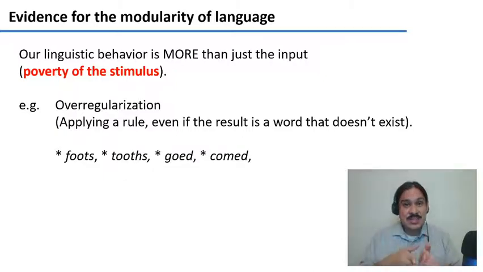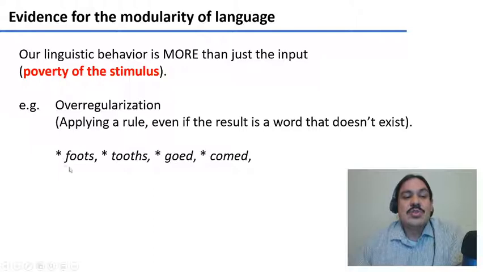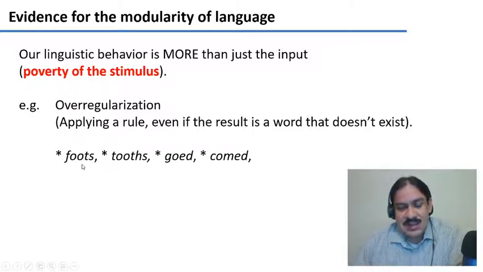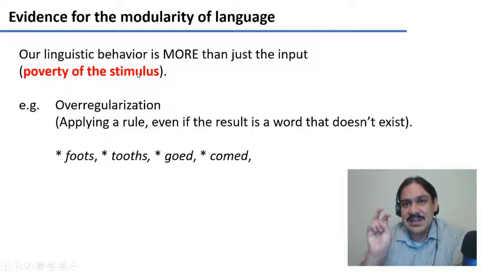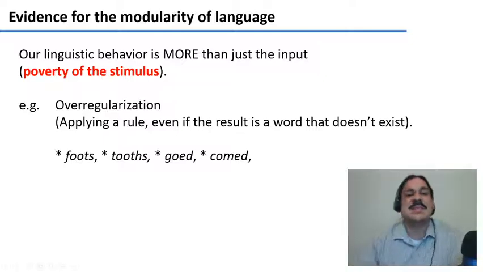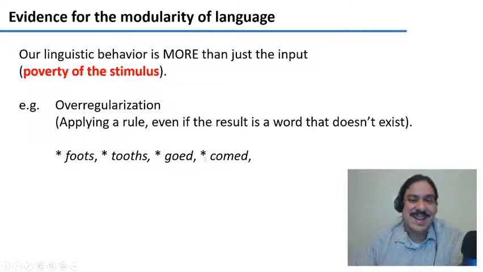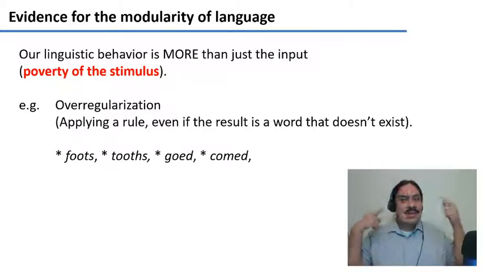We see this in a process called over-regularization, which is very easy to see in very small children. For example, if they have to say the plural of 'foot' and they haven't heard it before, they're not going to say they can't say that. They're going to try to produce a plural with whatever words they have, and they're going to produce the wrong plural — 'foots' — because maybe they haven't heard enough of the word 'feet' yet. But notice that even if they haven't heard it, their brains are still trying to do something about it. There's still some cognition, some thought process that goes on independent from the stimulus. Children are going to generate words like 'foots,' 'tooths,' and 'goed' and 'comed' for the past tense of 'went' and 'came.' They're manipulating the stimulus in very intelligent ways — they're not just repeating.